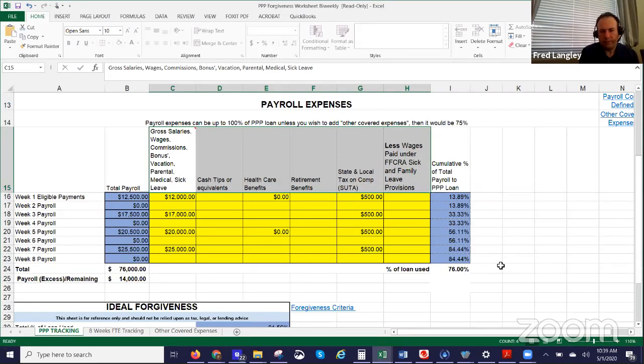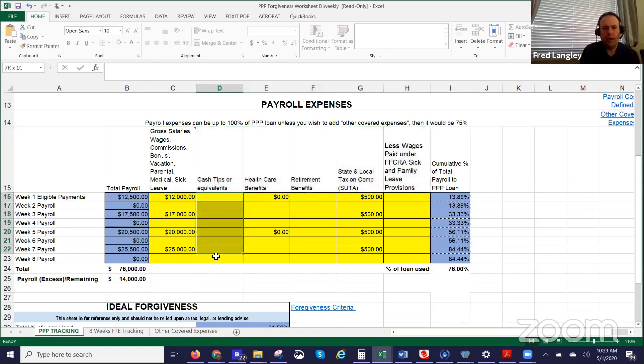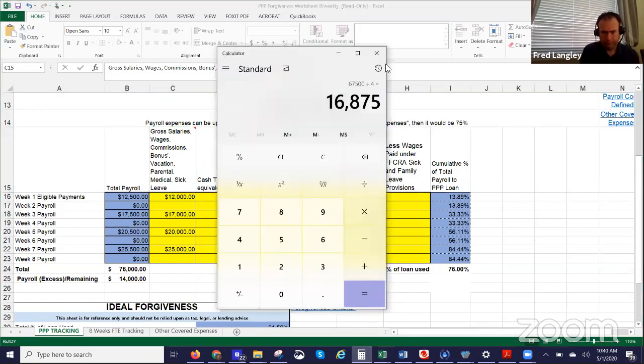It would be where, let's say you have a bartender that was averaging $22 an hour with tips in the last pay period before 2/15, then you can pay them $22 an hour. And there's nothing that says you can't. In fact, commissions, bonus, all that is part of it. If you have manager bonuses that need to be paid out, you just can't go over $100,000 a year. So that means in a payroll, you can't go over, and it's prorated. If I'm biweekly, divided by 26, I can't go over $3,846.15 on a paycheck.